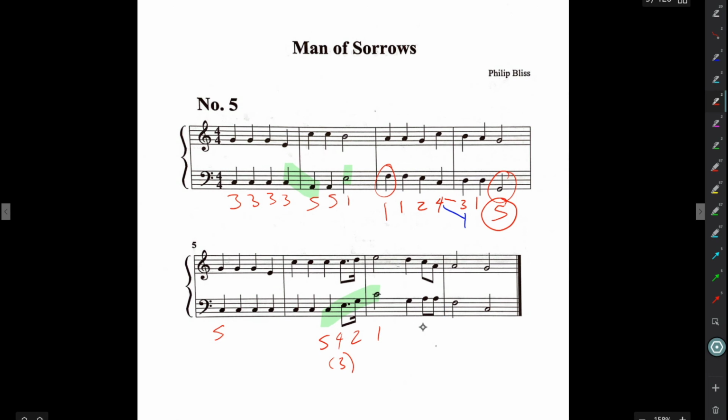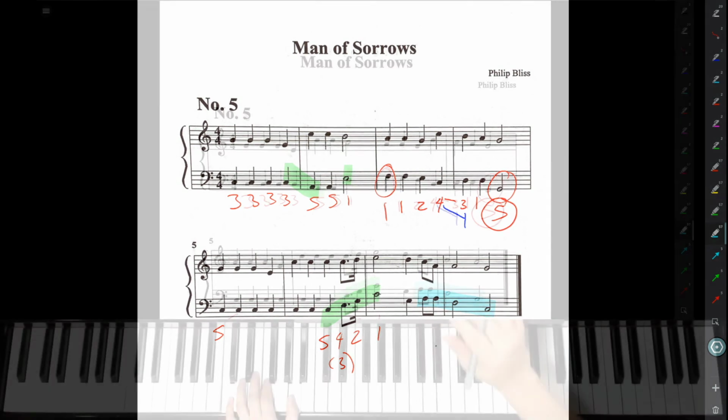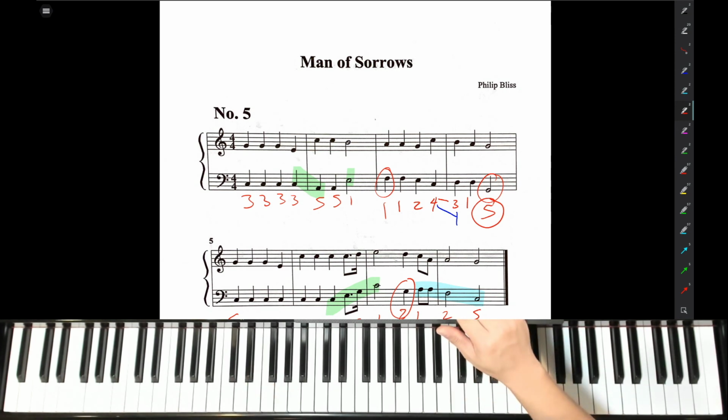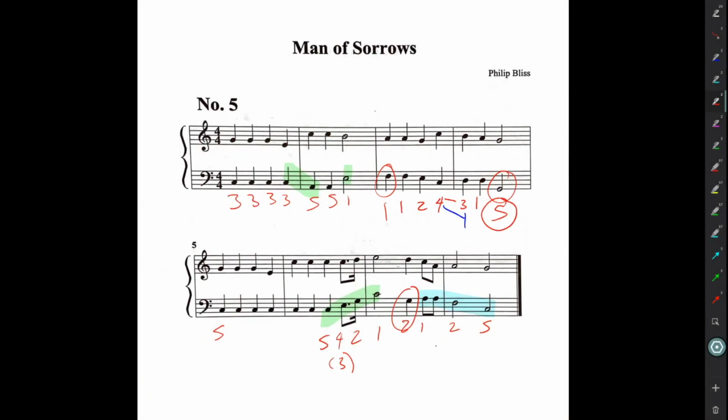And the ending here, this outlines a triad. A, F, C, like that. So it makes sense to use our thumb on the A, second finger on the F, and fifth finger on the C. If that's the case, then second finger actually makes sense on this G. 2, 1, 1, 2, and 5. And that's the fingering for the left hand on Man of Sorrows.